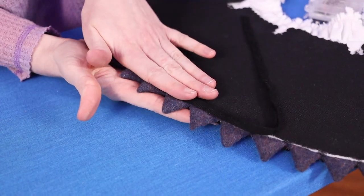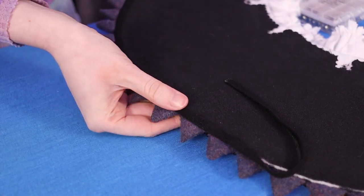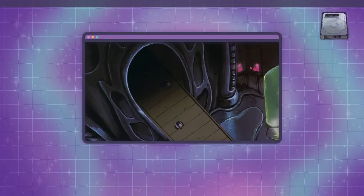that I used for the sleeves of the shirt. The shirt video is coming soon to a theater near you. Don't worry, you didn't miss it. With the raw edge on top all the way covered up, we're in the home stretch finishing up this hat, and we're also in the home stretch finishing up these evil Pokémon laboratory adventures. So let's hop on over there.